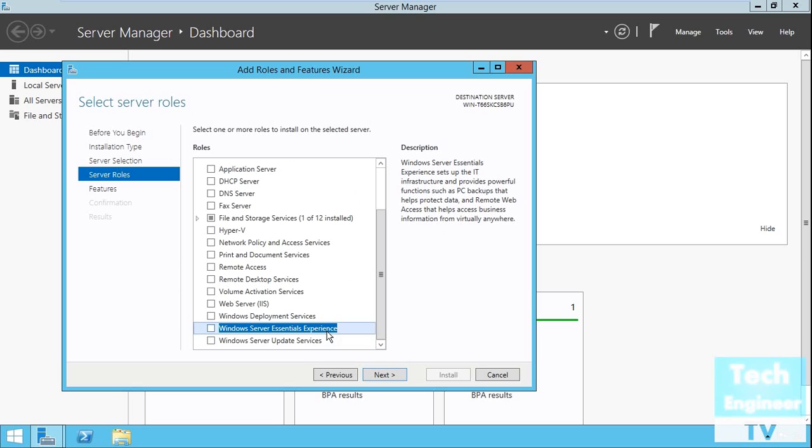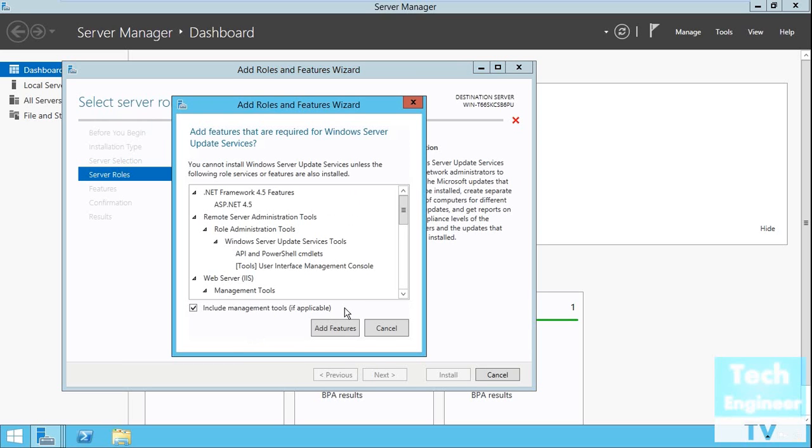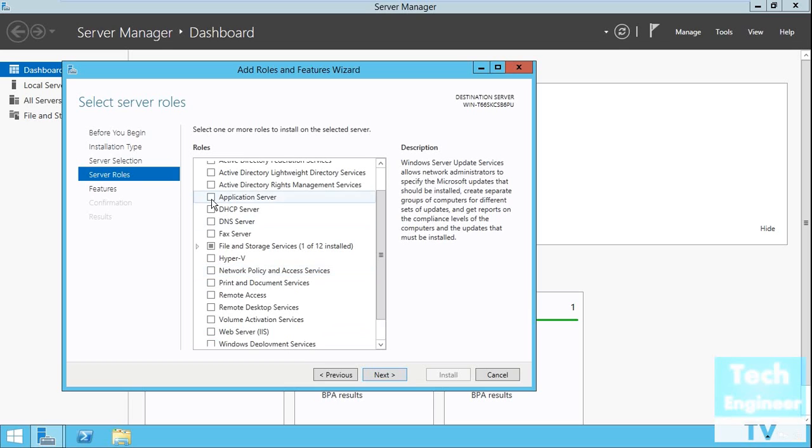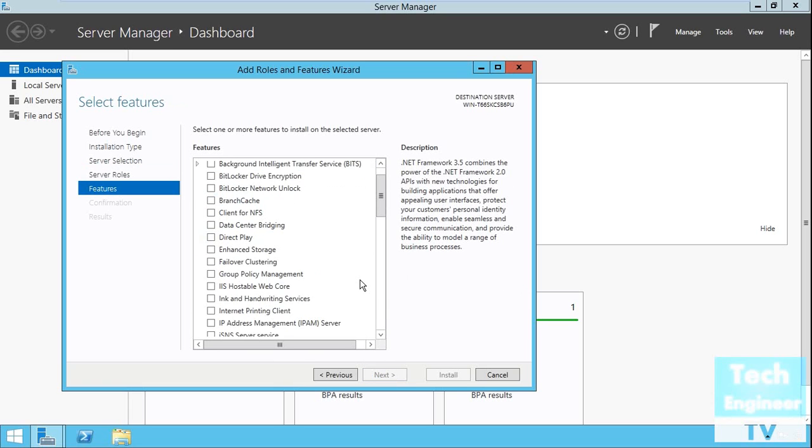So now you can add more features if you are not moving to the roles part. These are the roles which are available, and you can also read the description as well. You will always have the option to add the server, and you can also have the option to bring features on remote servers as well. So for example, I'm going with the features page now.